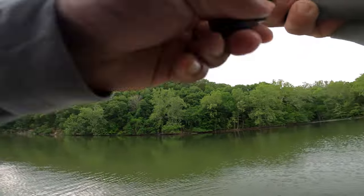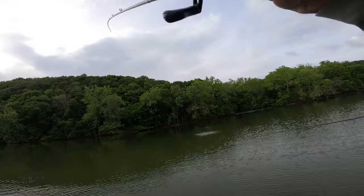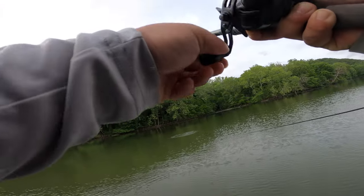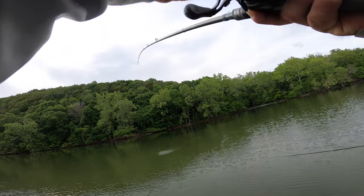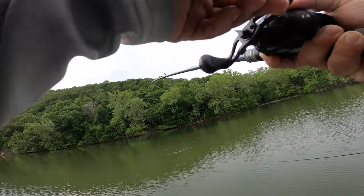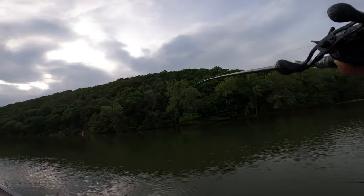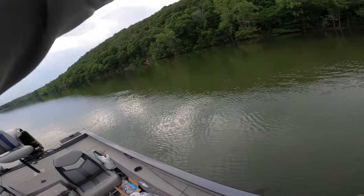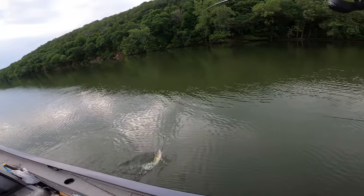Oh, another one, bro. Another one. Nah, maybe not. Maybe the white bass. No, that's LMB, right? It's a little one. Oh, dang. That post spawn bite is ridiculous. That post spawn bite is good. I mean, it ain't even that small either. Compared to the other one, it's small.